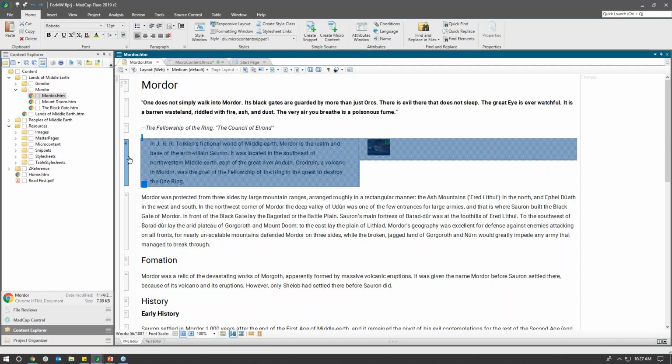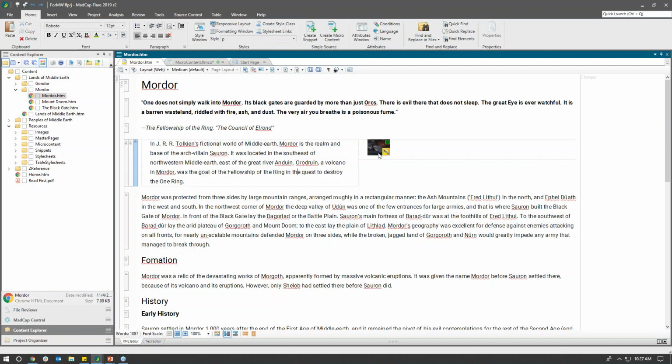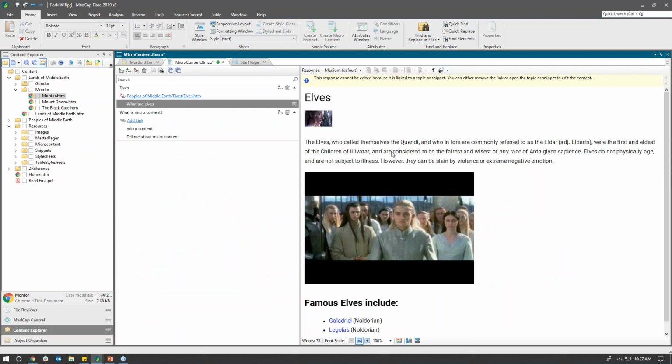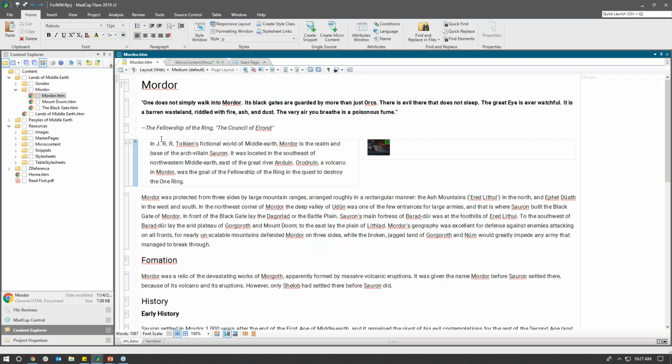I'll just select the div, because this isn't a responsive layout div. Our content, we may look at it on a standard web browser, we may be looking at it on a phone or a tablet, so we want everything to respond appropriately. It's one thing that our topics and our snippets give us. We can use these responsive layouts, but we can't use a responsive layout in this editor here. We don't support it in this microcontent editor. So it's another case for reusing information here in our existing topic.